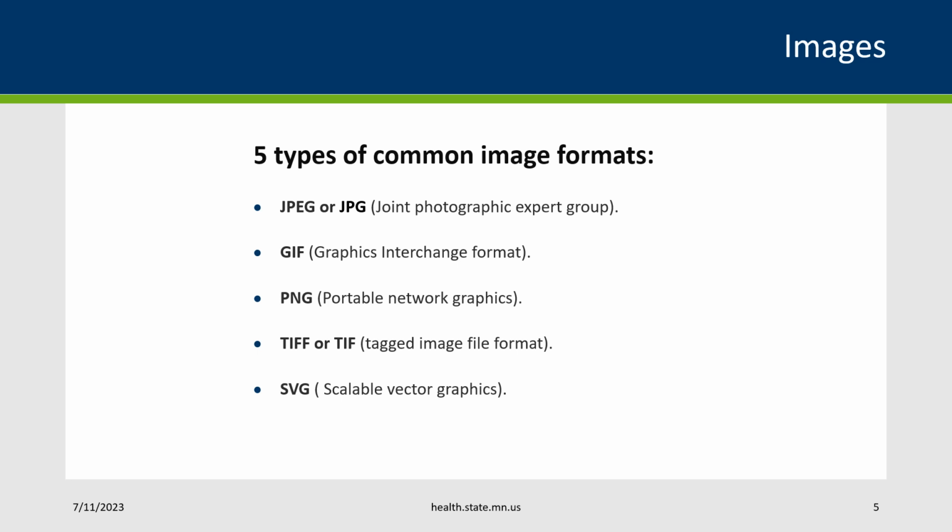GIF. This file format is used for static images or short animated clips. GIFs can be compressed into small files without a loss in quality, which makes uploading time fast. However, a downside is that the images may be blurry if they have a lot of color. PNG. This format type maintains its size and quality throughout multiple saves and changes. However, it has a lower resolution, so it's not suitable for printed images.